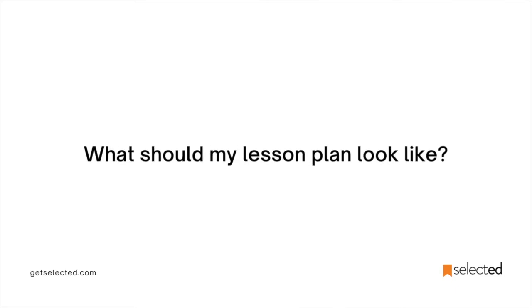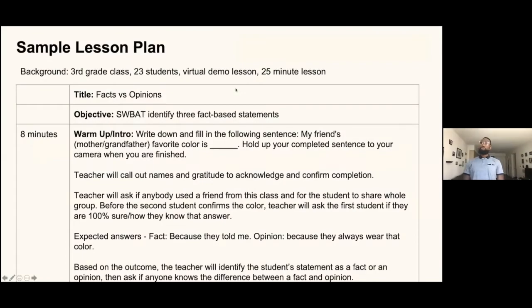What should my lesson plan look like? I'm just going to walk you through what this looks like. I'll give you some background information at the top. So this is for a third grade group of students, 23 of them. It's going to be a virtual demo lesson, and the lesson is 25 minutes long.